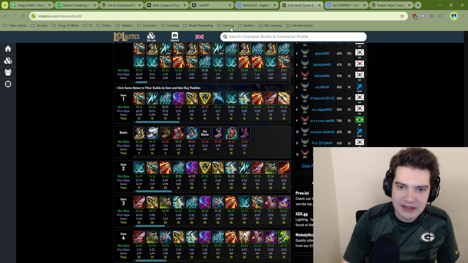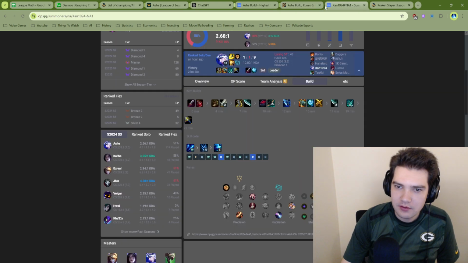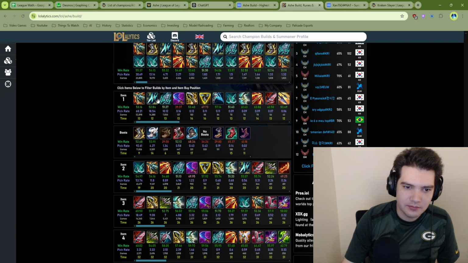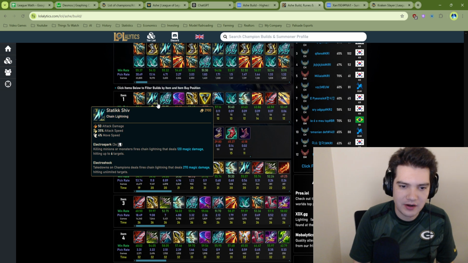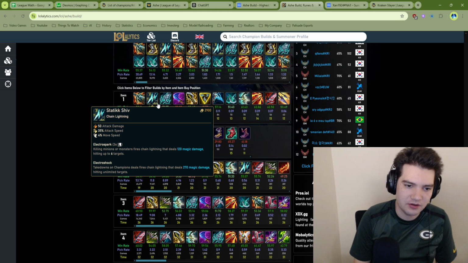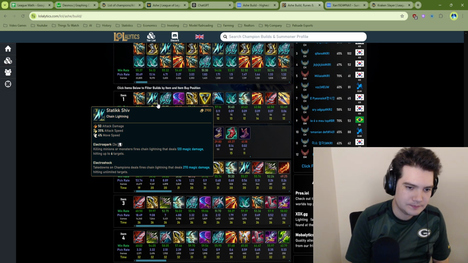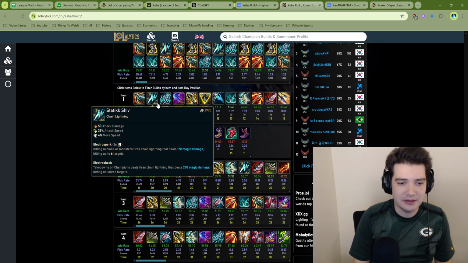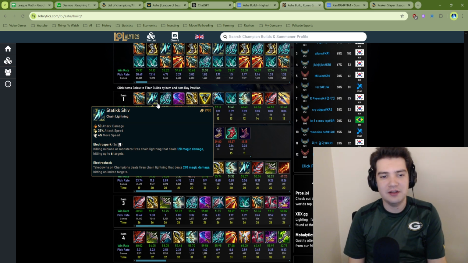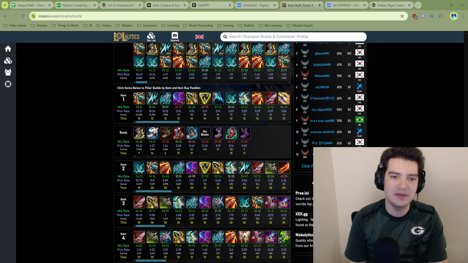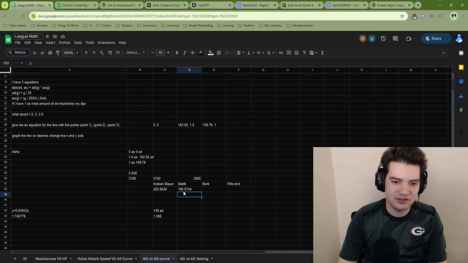And all that we gain in return is the passive. Killing a minion or monster fires the chain lightning that deals 120 magic damage, hitting up to 6 targets on a 3-second cooldown. Man, this is really bad. I mean, okay, so let's start to think about, because you have to try to convert this into some damage to champions, otherwise this item just looks terrible, right?